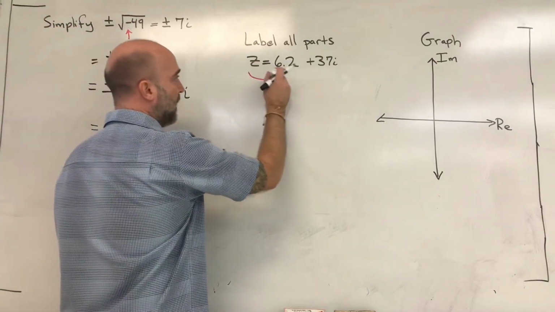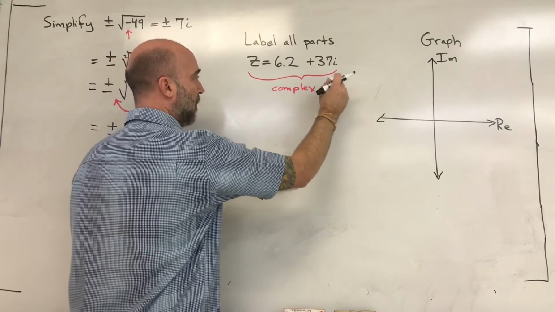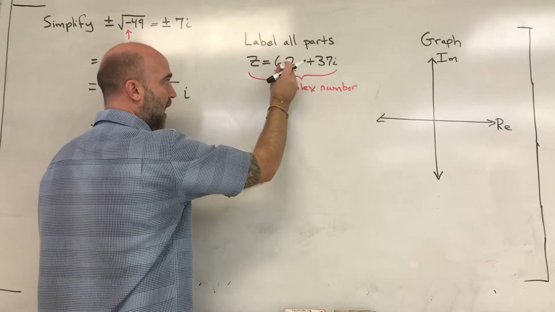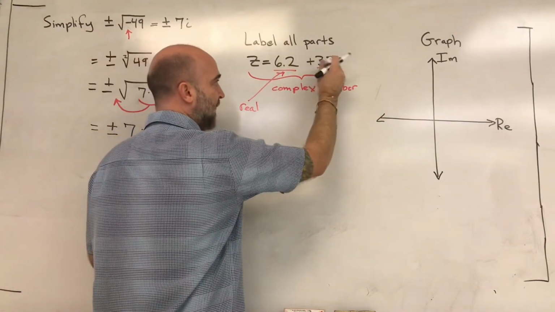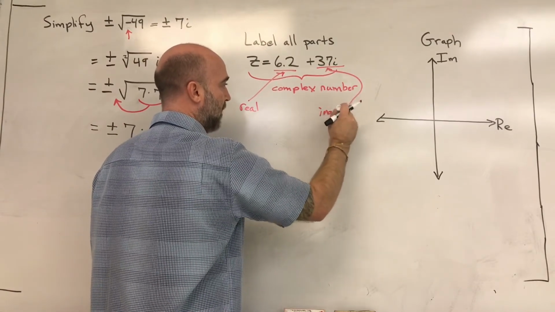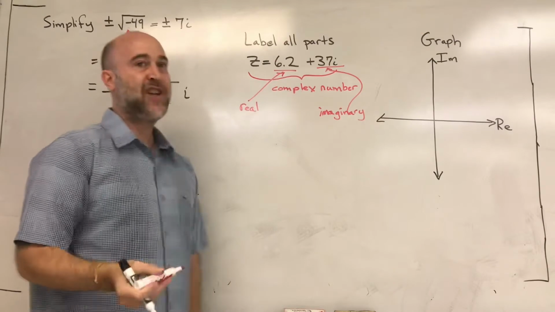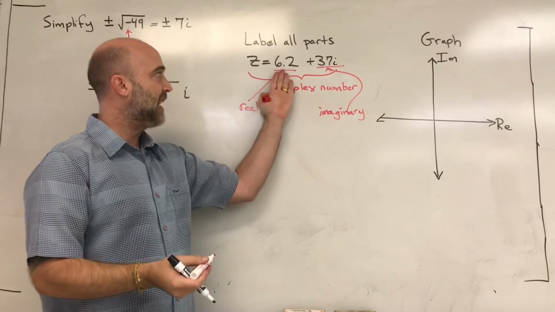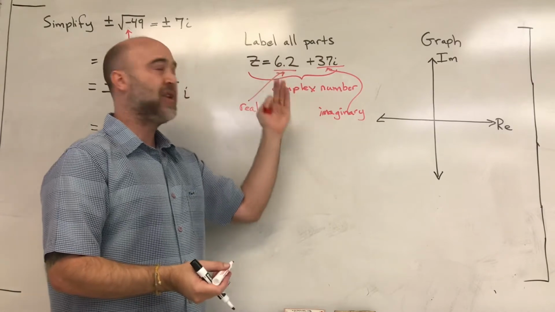Next, we're asked to label all the parts here. Well, the whole thing is a complex number. Because we have the i involved, the first part with no i, that's the real part. It's a real number. And the second part, since it has the i, is imaginary. It's an imaginary number, or imaginary part. Those two parts make a plane that we can use. This is like the x part, this is like the y part. First and second. Usually it's always in this kind of order where the real number comes first.